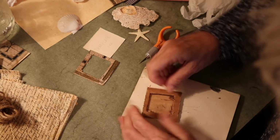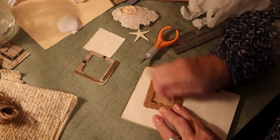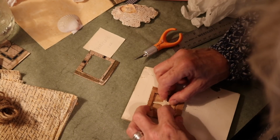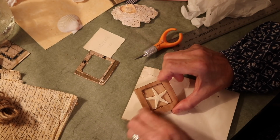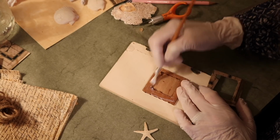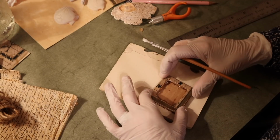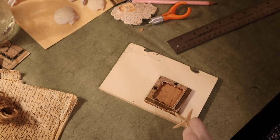Okay, so we've just created the depth that we want for our little starfish. There we go. Let's see, which way does he fit now? There we go. So right about there, I'm thinking looks pretty good. He's going to just nestle right inside there, right? Okay, so we're going to go ahead and glue our frame down. Now, you could paint this. I'm going to leave it plain right now until we figure out what color we want to make it.